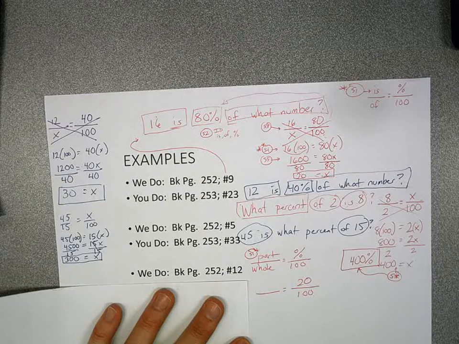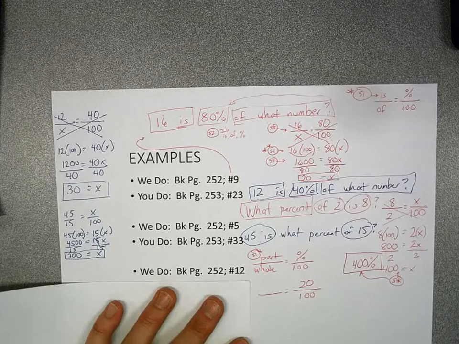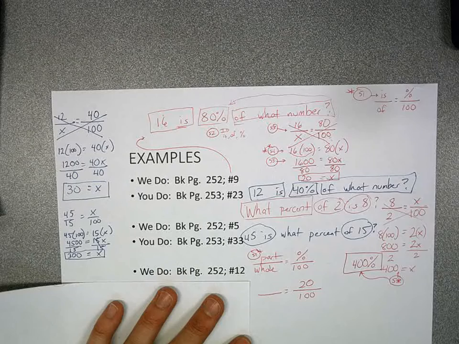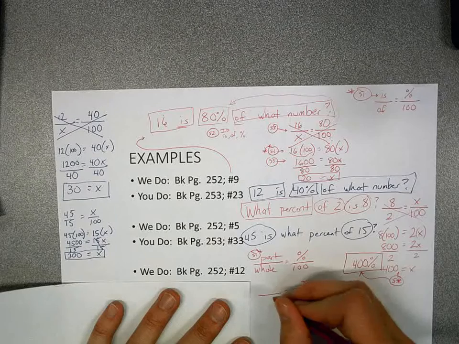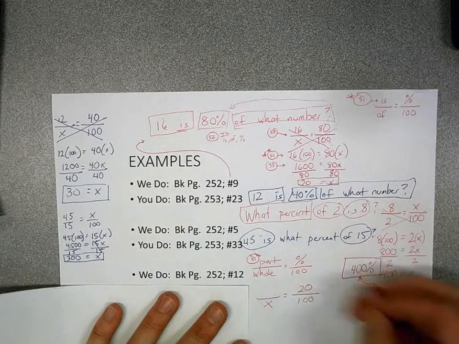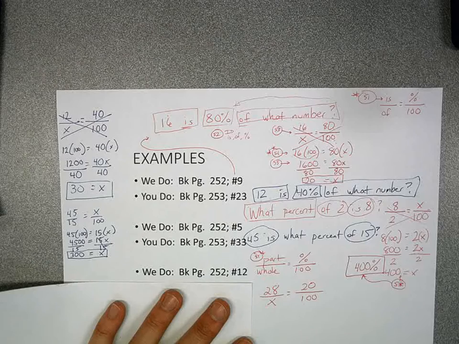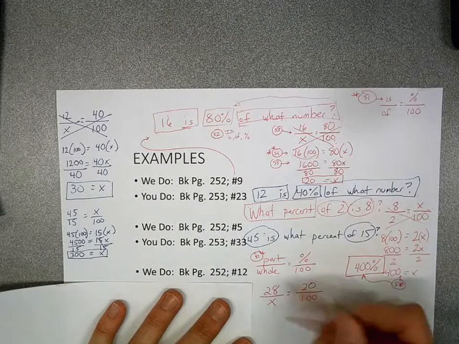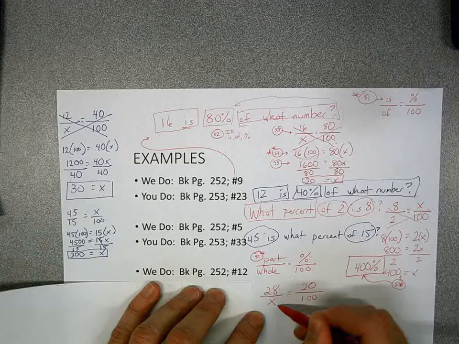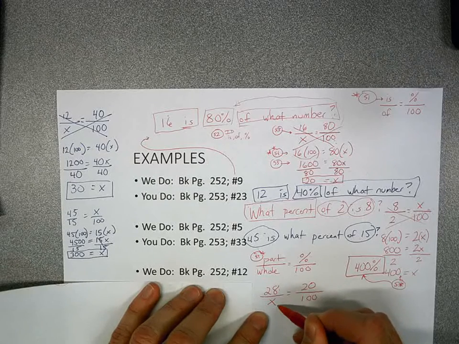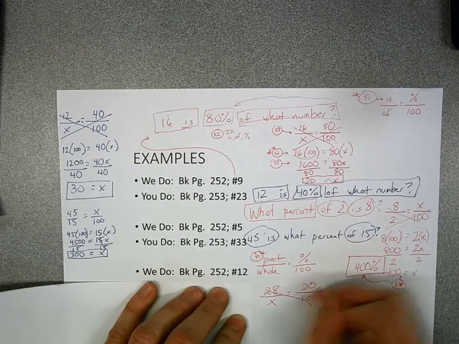Okay, percent over 100. However, we need to take a look. It says it gets 28 of its calories from protein. 20% of the total number of calories. It says how many calories does the salad have? Ladies and gentlemen, the total is the part we don't know. 28 is the part. Okay? 28 out of the protein. But that's not all. That's not the total. Total is another word, of course, for saying whole. So, I set this up.